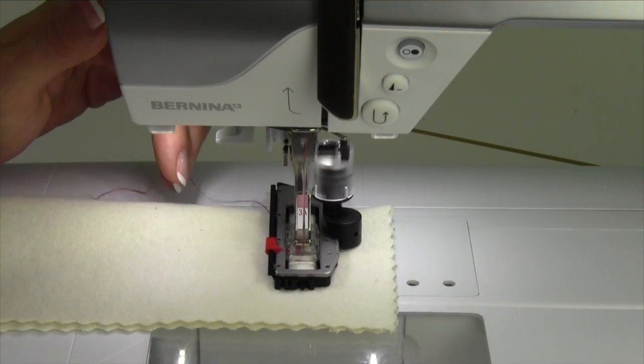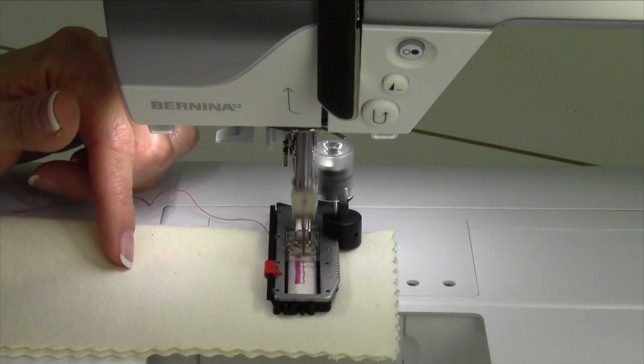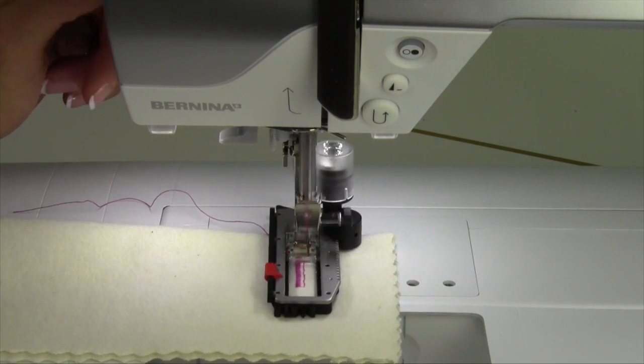Now, just step on the foot control. Now, here's what's going to happen. It's going to stitch backwards, back to the top, tack at the top.